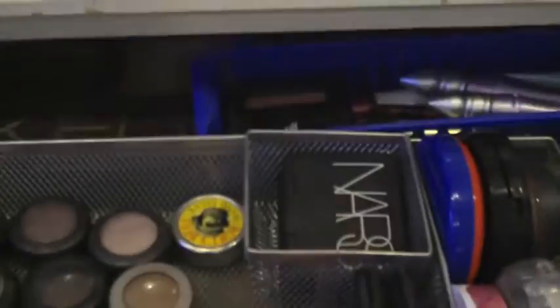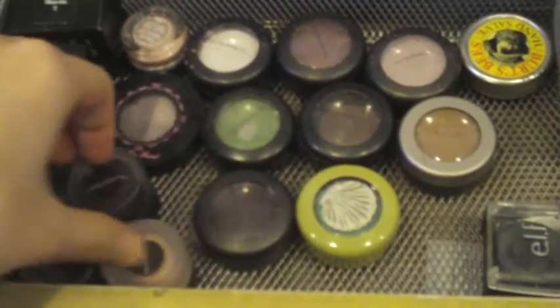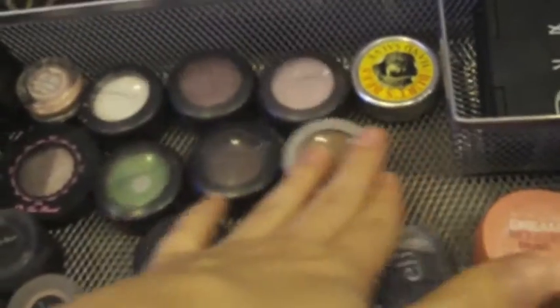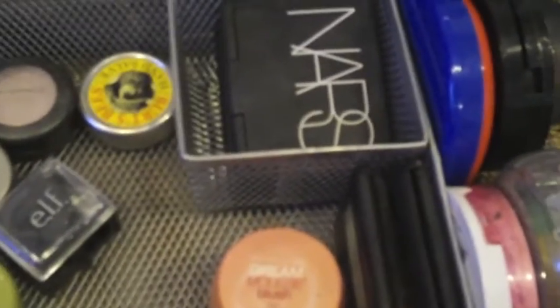Here's the main drawer - this is just kind of random things. These are all gel liners or liquid things like the Coastal Scents ones. And then these are just ones that haven't been depotted yet - they're going to be depotted soon because my palette's coming in the mail. And this is just a sharpener and then blushes. These inserts came from Target. I wish I could have gotten more but they didn't have like long ones like these - I really like these long ones.